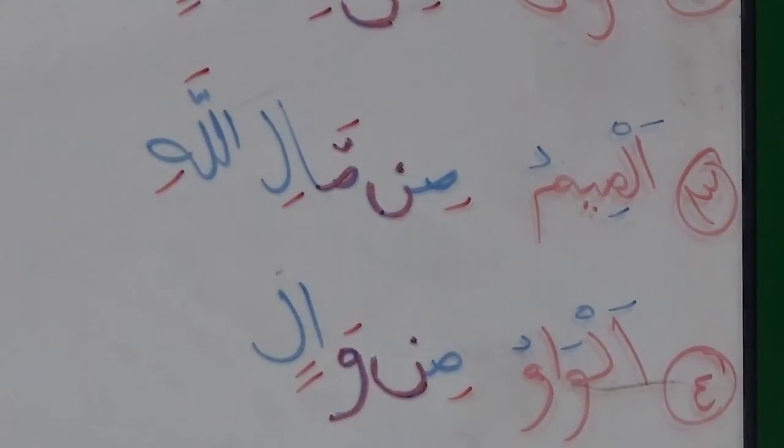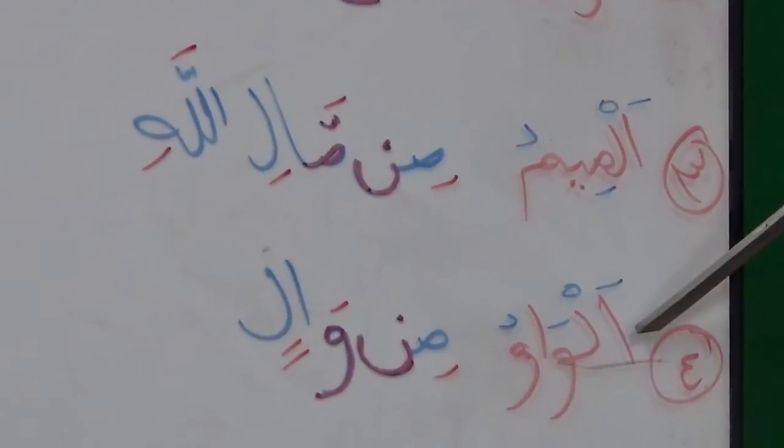Lu'lu'an manthura. What is that? Which one? A nun that has a sukun. What is that letter? Tha. Do we have idhar here? No. Do we have idgham here? No. Okay, so let's keep it for the next time. So there is another rule there, right?